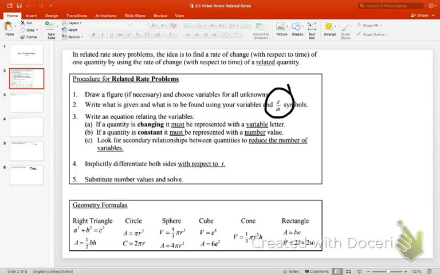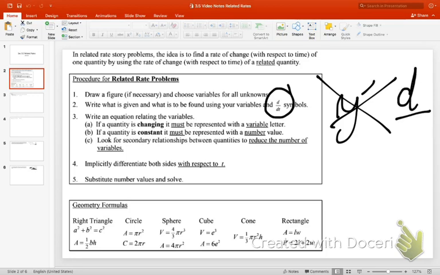have our dt symbols. So that's going to be the notation we use in this particular section. Instead of just saying y prime, we're not going to do that for this particular section. We're going to denote that we're taking the derivative of whatever variable with respect to time. So all of these derivatives are going to be with respect to time. So you'll be using, say it's area, you'll do dA dt. If it's volume, you'll say dV dt, so the derivative of volume with respect to time. And whenever it says the rate of change, that's talking about the derivative.